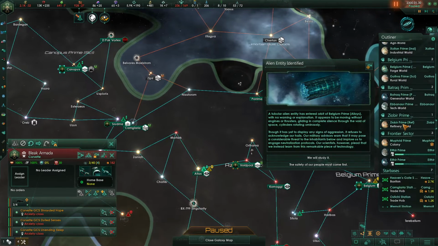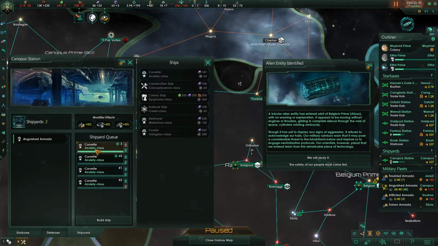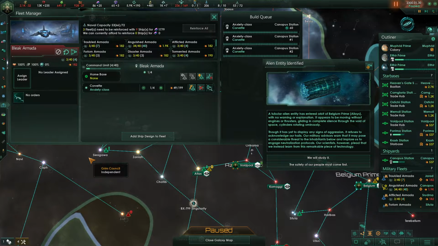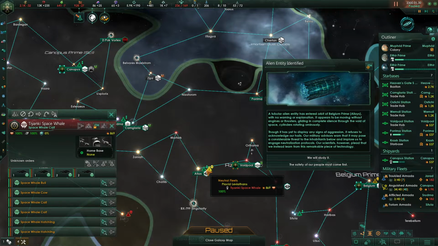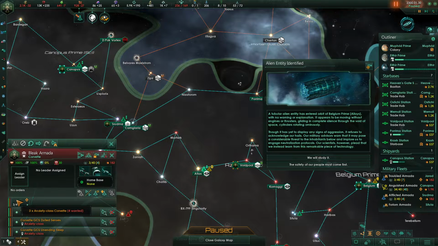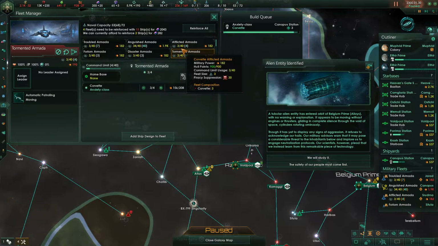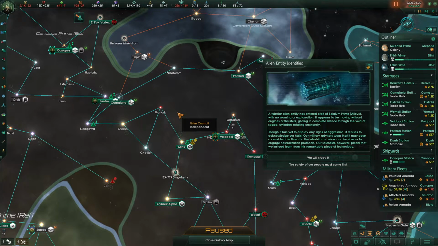Hang on a moment. That seemed more expensive than it should, didn't it? 2 corvettes. Why did that give us 2 corvettes here? The Bleak Armada is only seeing 1 but there are 3 corvettes in this. I'm confused. Okay, regardless, we're just going to do that for now. We only need the 1 Anxiety class corvette into that particular fleet, so that'll be fine. That should solve our piracy issue, in theory.